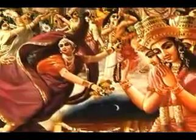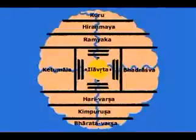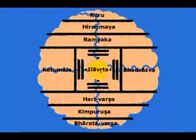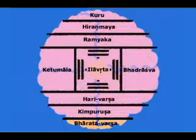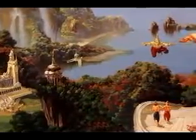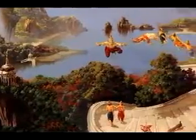Bhumandala as a map of the celestial realm of the demigods. Bhumandala can also be understood as a map of the celestial realm of the demigods. One curious feature of Jambudvip is that the Bhagavatam describes all of the Varshas other than Bharata Varsha as heavenly realms, where the inhabitants live for 10,000 years without suffering. This has led some scholars to suppose that Indians used to imagine foreign lands as celestial paradises. However, the Bhagavatam does refer to barbaric peoples outside India — such as Huns, Greeks, Turks, and Mongolians — who were hardly thought to live in paradise.